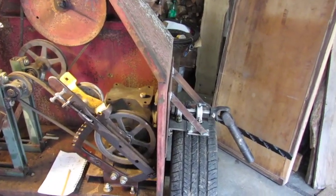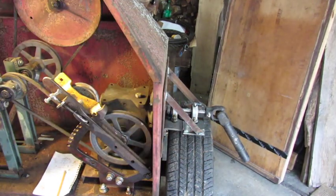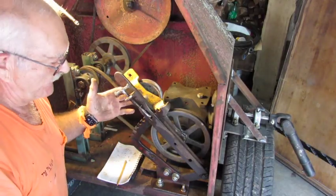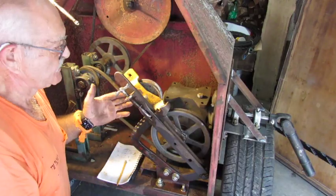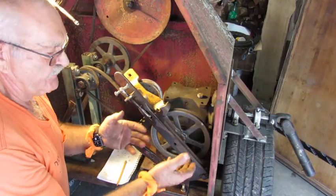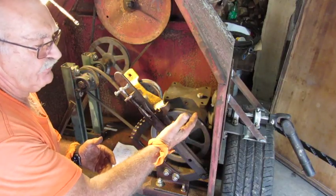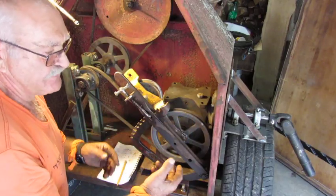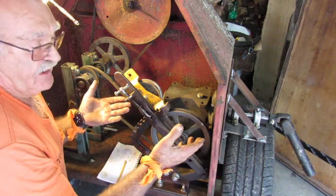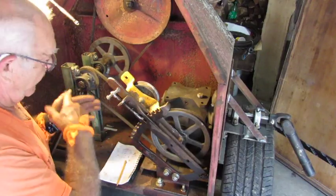Okay guys, we're just about done. You can see the braces are on the platform out here to give stability to the power takeoff input. Everything for adjusting the belt tension is done. I've taken a lever off of an old farm implement and used that for my tensioner for the idler pulley. You can see how everything is loose right here right now — that's so whenever we start it up there'll be no load on the power takeoff shaft, except for the drag of the 40-to-one gear head, which is going to be absolutely minimal. Once started up and sitting at a fast idle, I'll loosen this up and just drop it down, tighten up right here, and let her go.